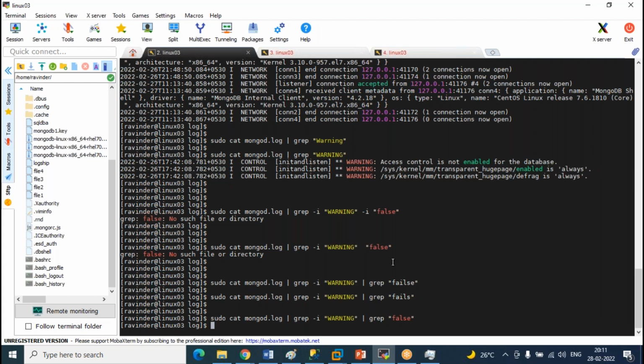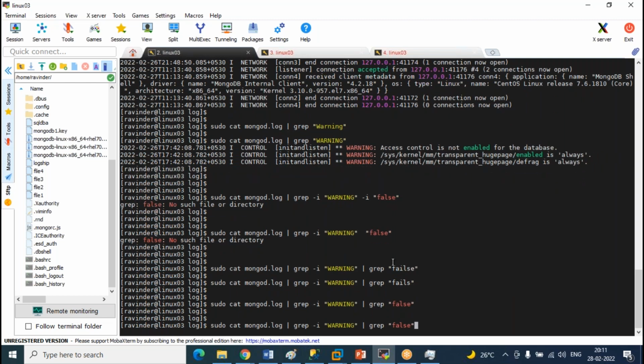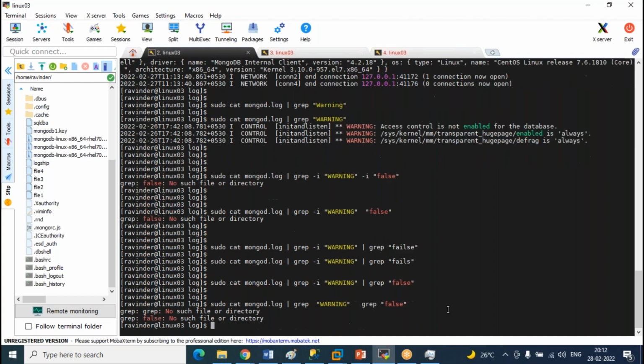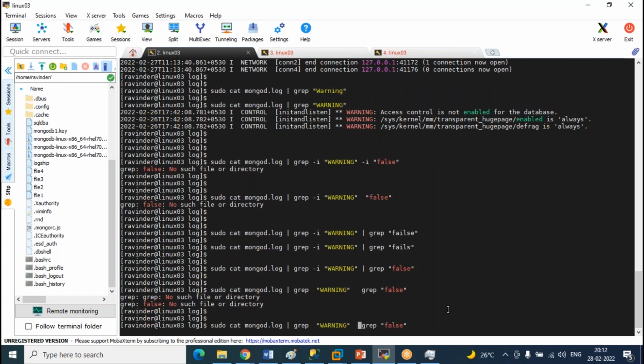Okay, I think he's saying grep -i. Someone was saying grep -i warning and grep -i false. I think that's what he said. No, that won't work. I understood, that guy is saying grep -i warning and grep -i false. Is that correct? Two greps won't work, I guess. No problem, let's continue. I don't want to interrupt this. I will do the research after. I am not getting what you're trying to say. It is just disturbing.